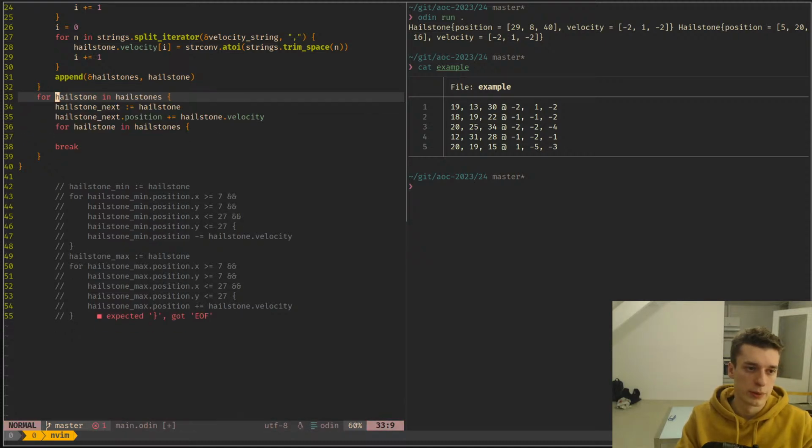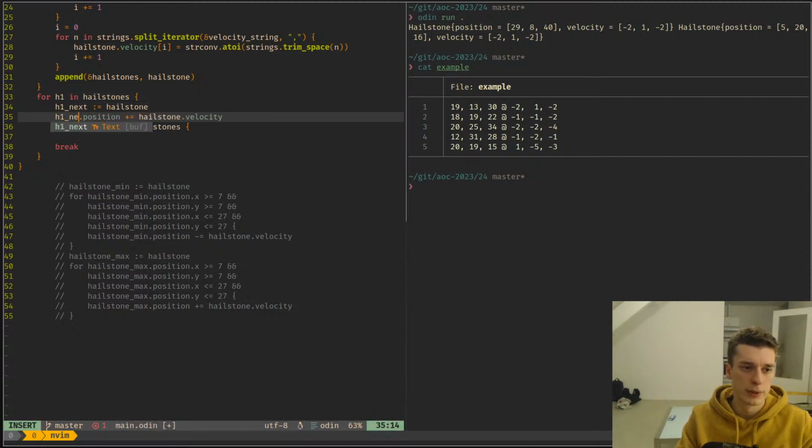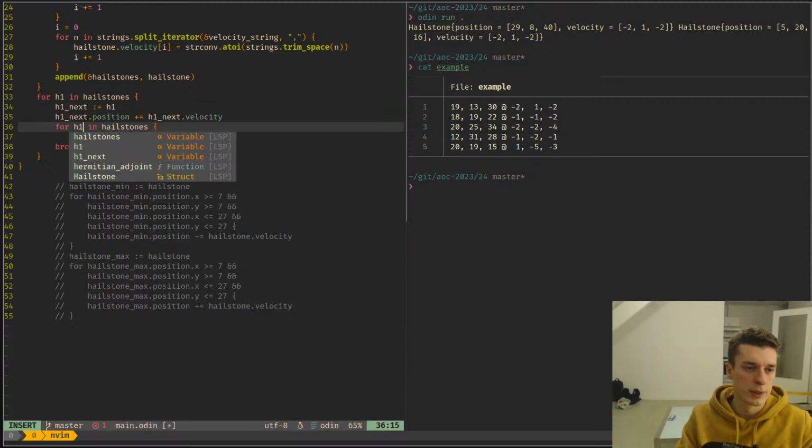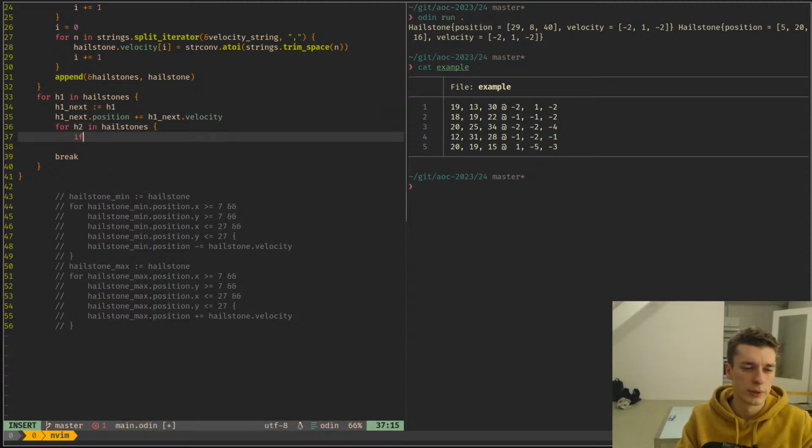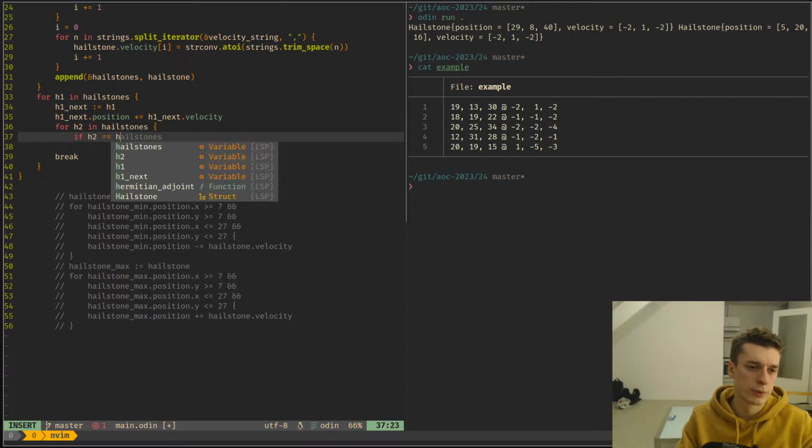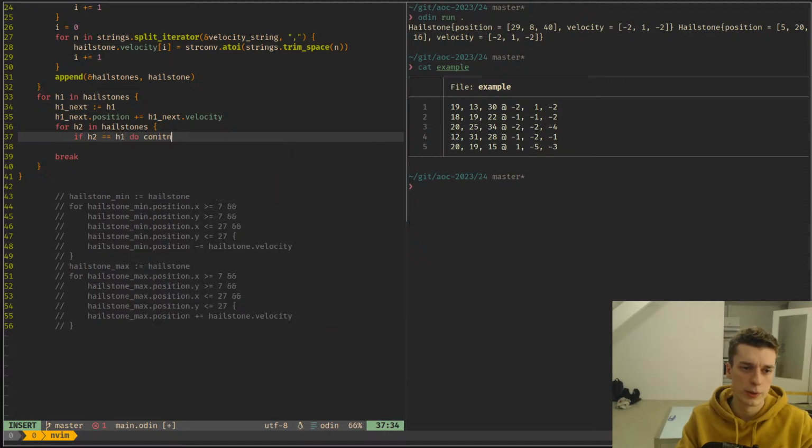I think we can call this H1. Next, like so, H1. This can be h2, and if h2 is equal to h1, we ignore it.